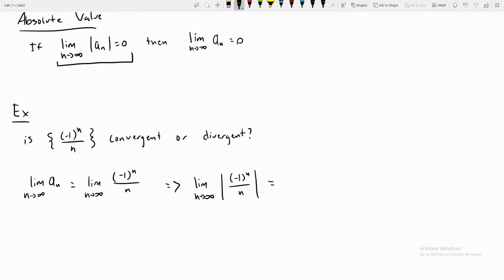So this right here is going to be equal to the limit as n approaches infinity of 1 over n. Now this limit is pretty easy to solve. It's going to equal 0. Therefore, we can say that by this little trick right here, I won't be showing the actual proof for it, but just know that it is a little trick that helps with computations. So we say that, due to this trick, the limit as n approaches infinity of this sequence right here is actually going to equal 0.